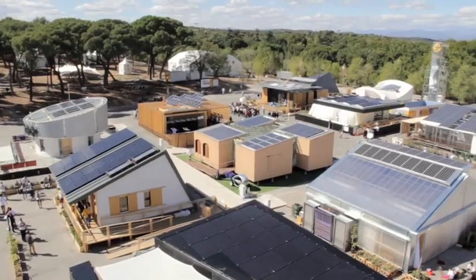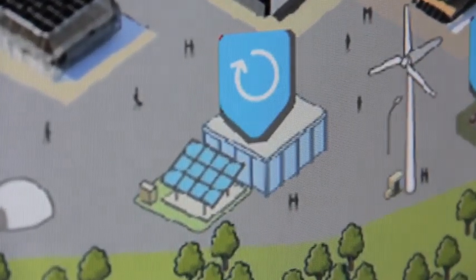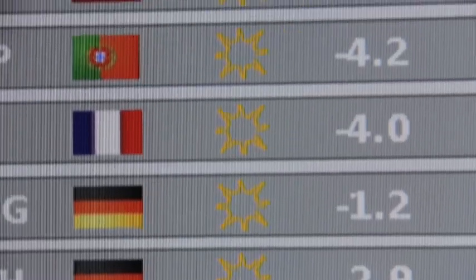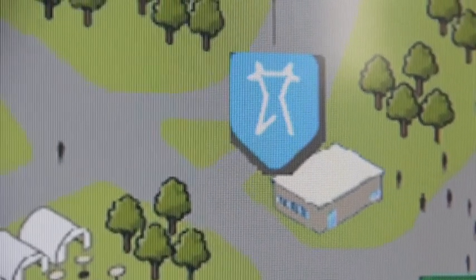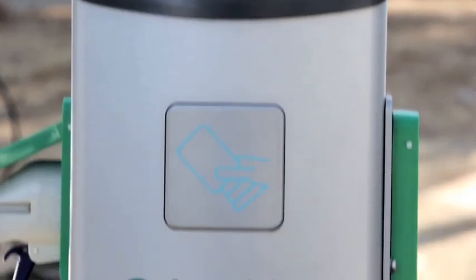You can store water, you can store gas. So for electricity, you need to consume it as soon as you have produced it. The smart grid is very useful to have an instantaneous compensation between production and consumption. In a smart grid, we can have a distributed generation system, and we can use the energy we are generating in our house, and in case we have a surplus of energy, we can put this energy through the smart grid and share this energy with all the grid and with all the system. If not, we will have to waste this energy, and we can't waste energy anymore.